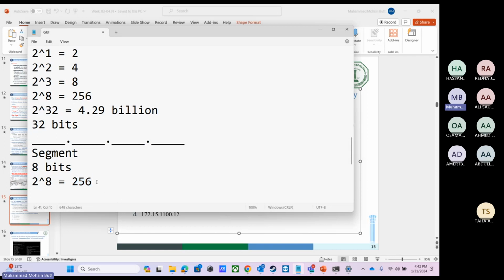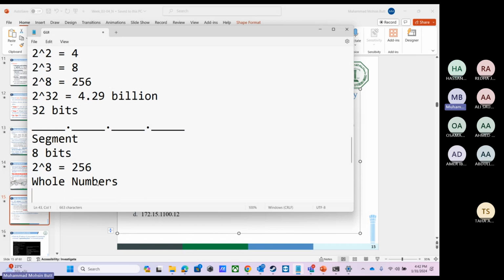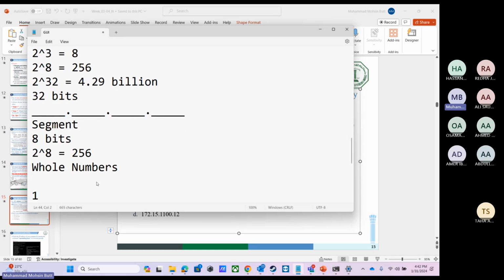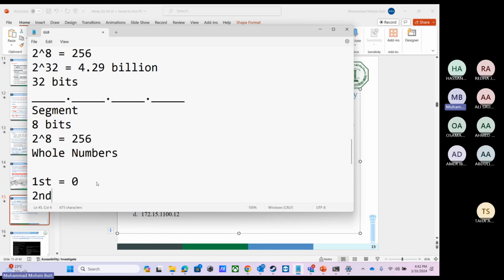So in IP version 4, the decision was we are going to use whole numbers. You know what whole numbers are, right? They start from 0. So my first number is 0, my second number is 1.